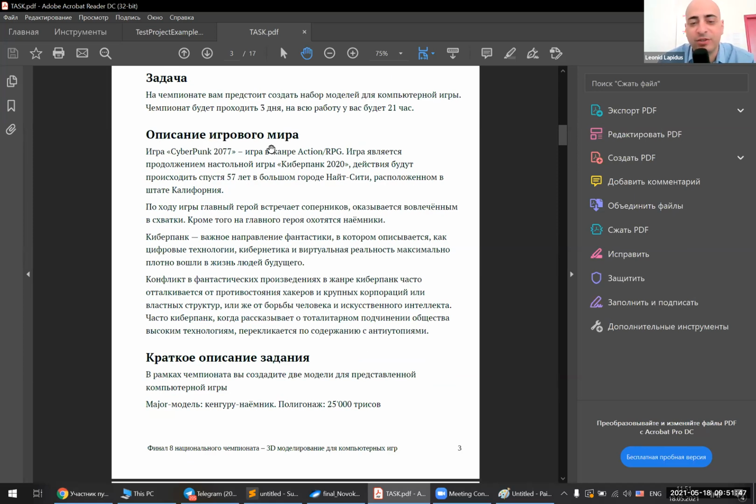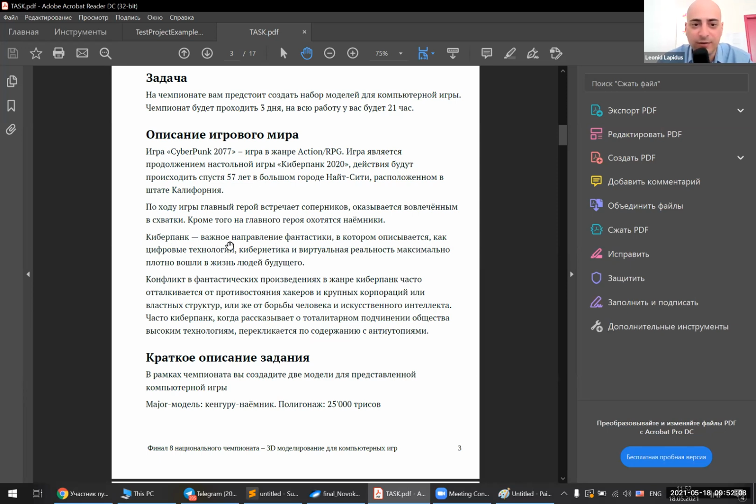The description of the game: Cyberpunk 2077. It's an action RPG.